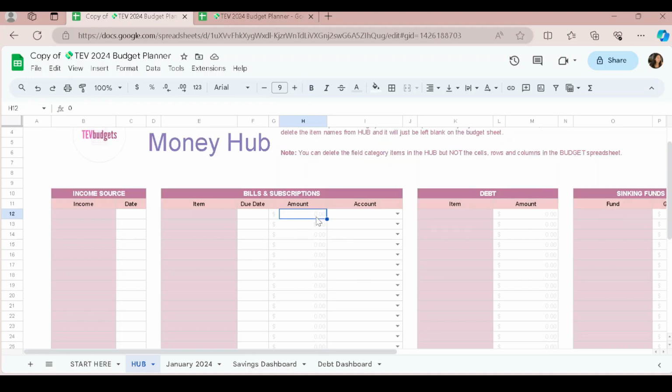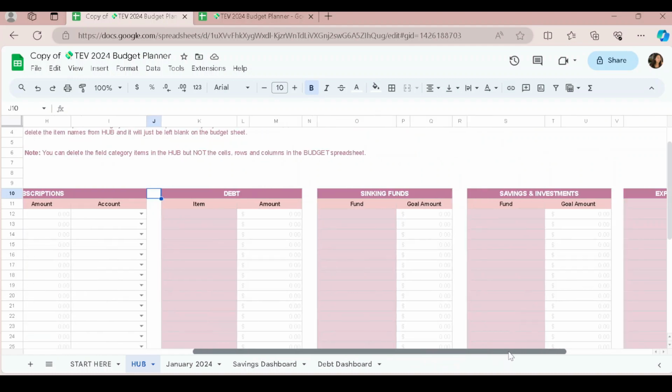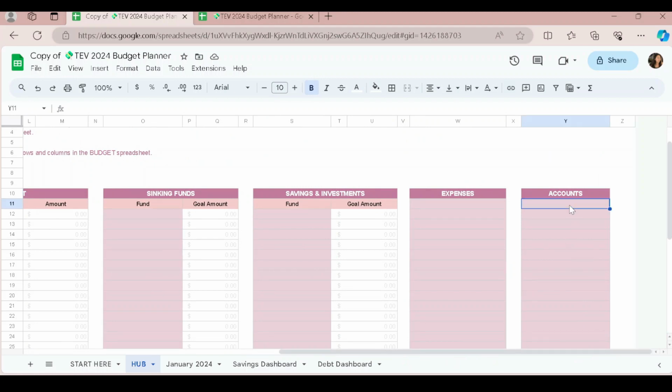This is again monthly for me, so I'm going to put the whole amount for the month. And if you use a specific account, let's say the bill is autopay, and you use a specific account to pay that bill, you can put it here. This account section, you will have to put from this column. So you type here maybe debit or checking.